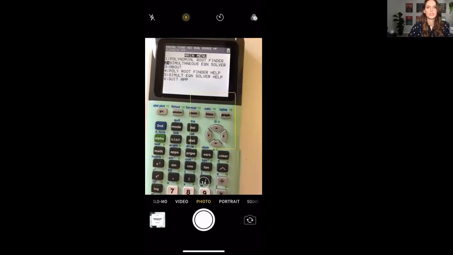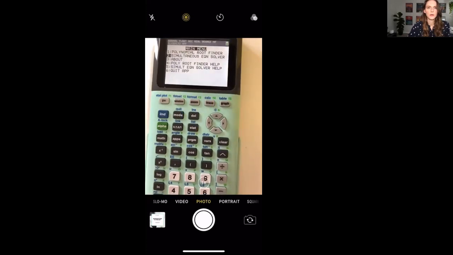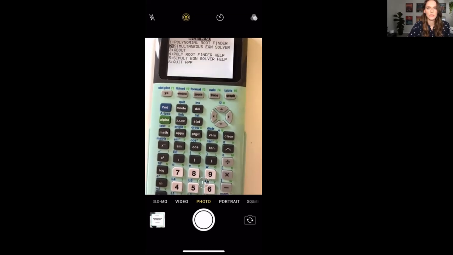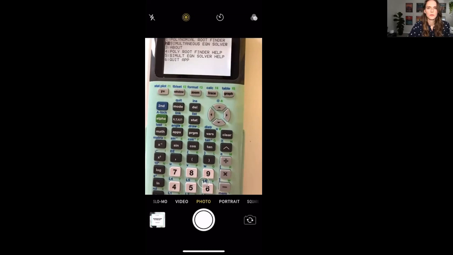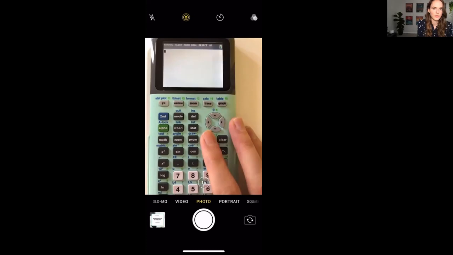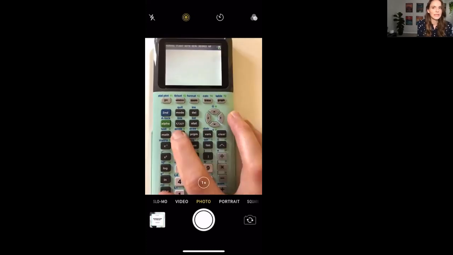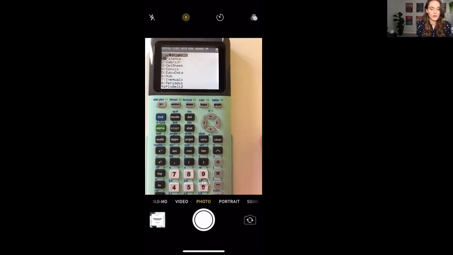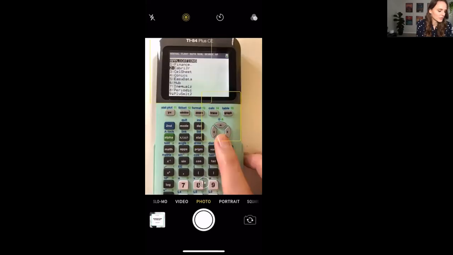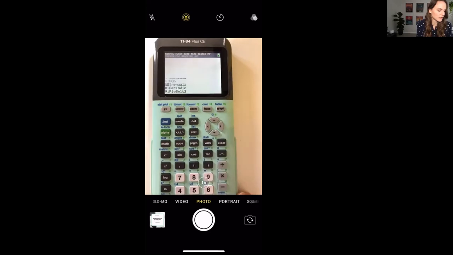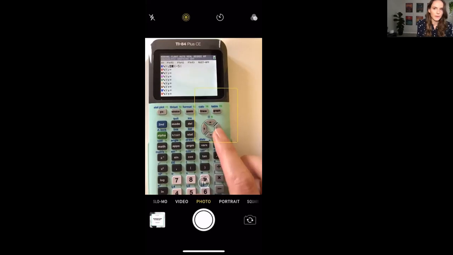I'm going to launch another quick poll just to see how many of you have used an inequality app on your graphing calculator, which we're going to look at next. You guys will vote. So the inequality app you can use to graph inequalities on your graphing calculator and solve for answers. So I'm going to go to apps and then go down to it. So that allowed me to just open it up.